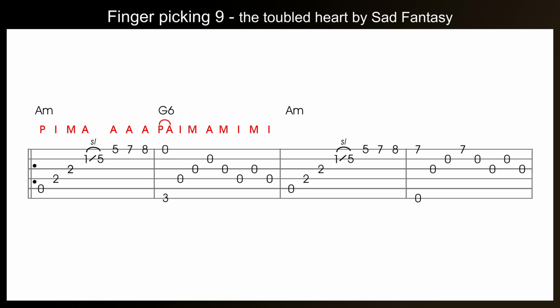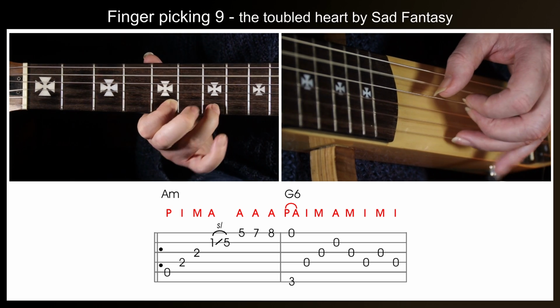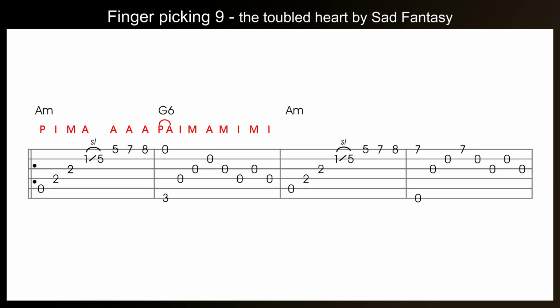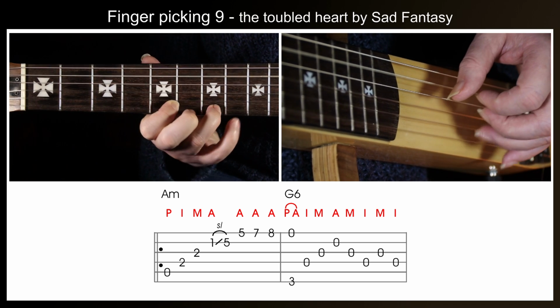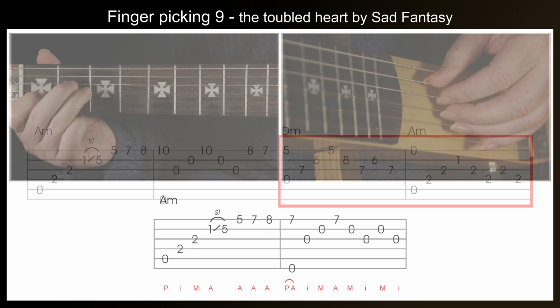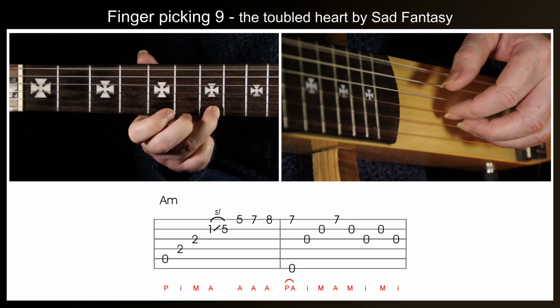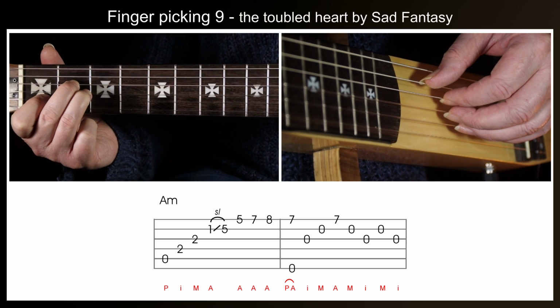Let's see and hear the first 2 bars being played. Let's see and hear that again, and if you can, try playing along. Let's see and hear the last 2 bars of line 1 being played. Let's see and hear that again.